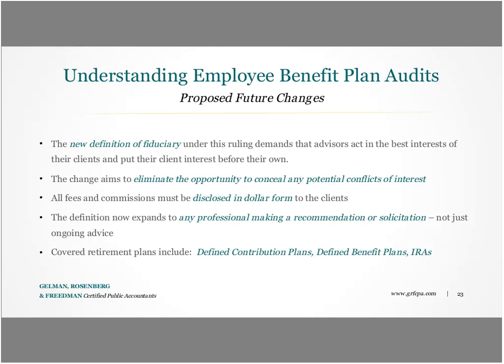The most significant change is that the 5-part test is eliminated, and the new definition now expands to any professional making a recommendation or a solicitation, whereas under the old definition, they could get around that because they weren't offering ongoing advice. It was just a one-time solicitation or outreach, and therefore they weren't considered a fiduciary. But now that goes away, and that's a huge change from the current environment for investment advisors, investment brokers, custodians, and trustees.